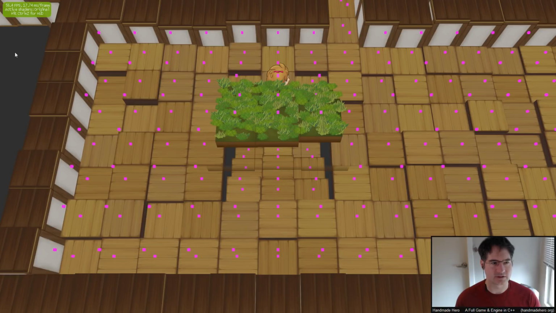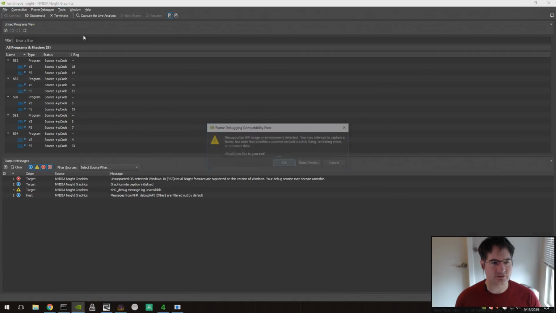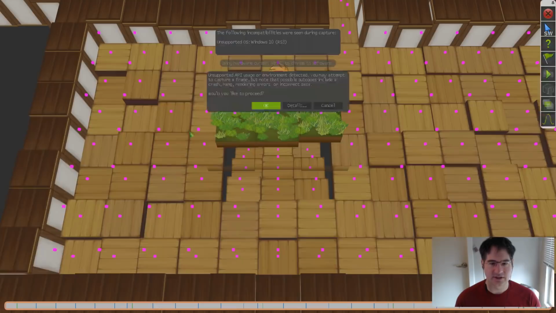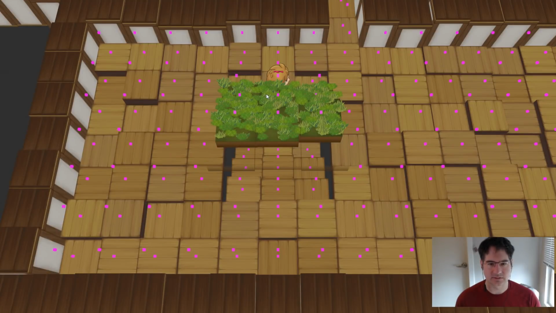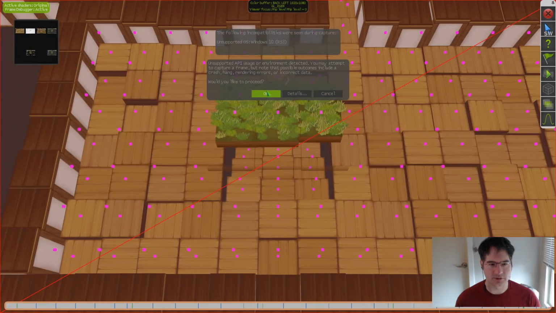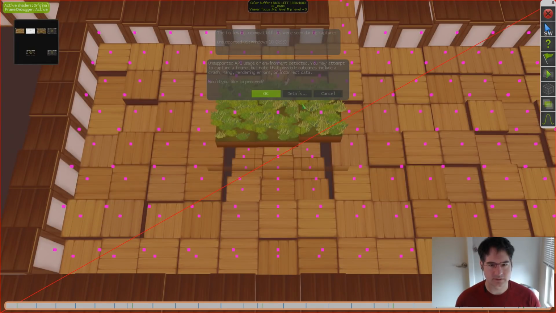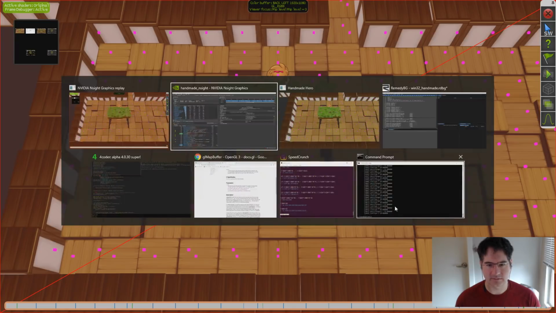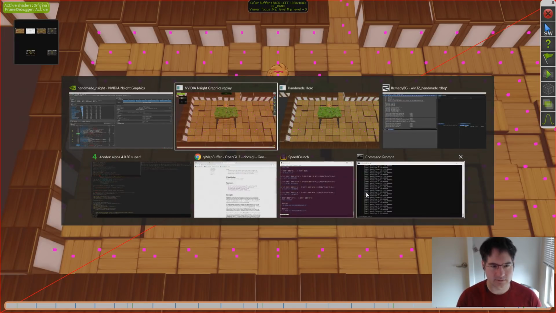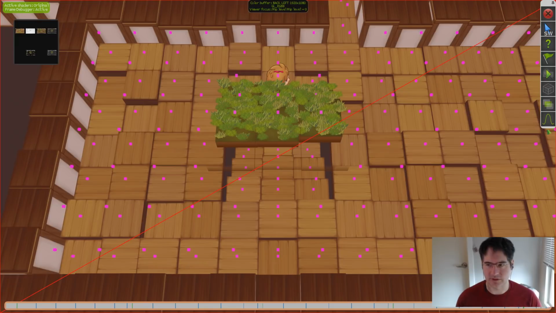Very consistently. So if I ask what's wrong, I'm curious what it tells me. How do I get... I can't seem to get Nsight to want to come to the front.